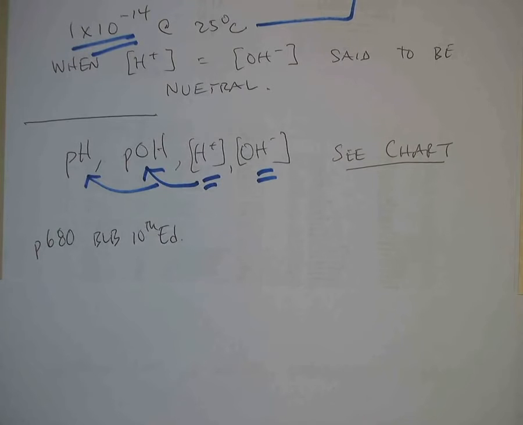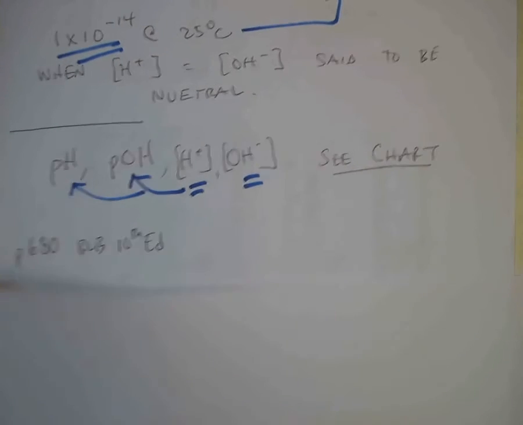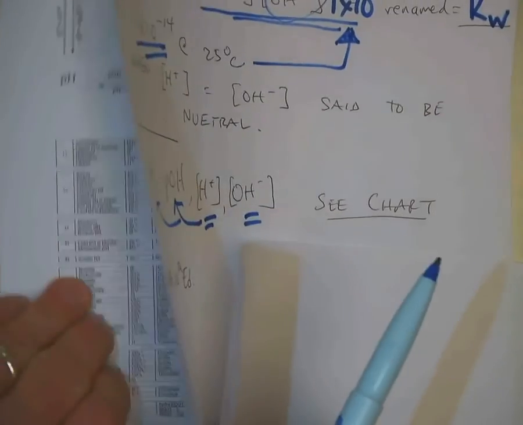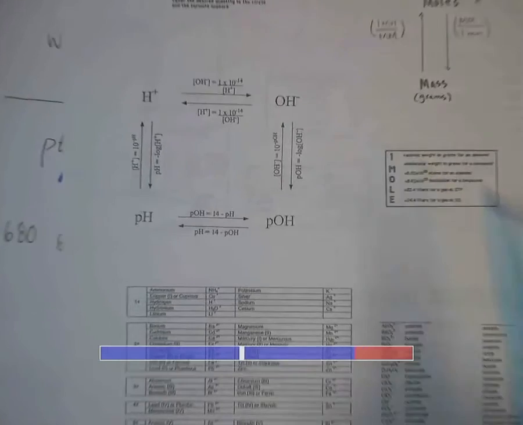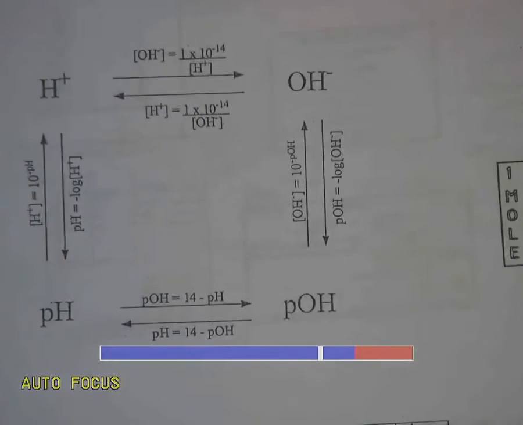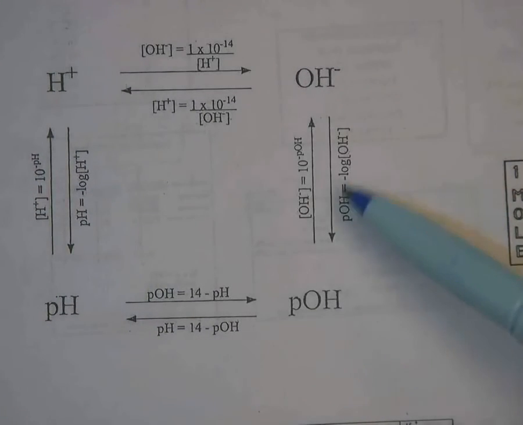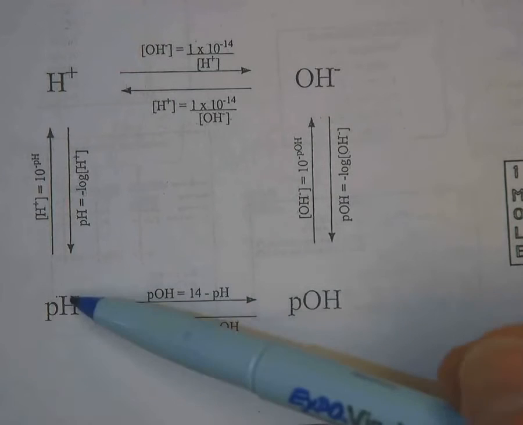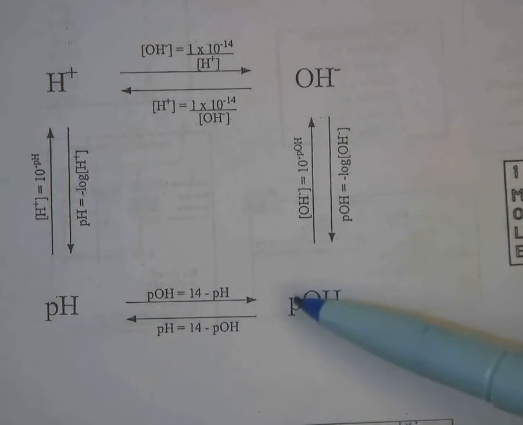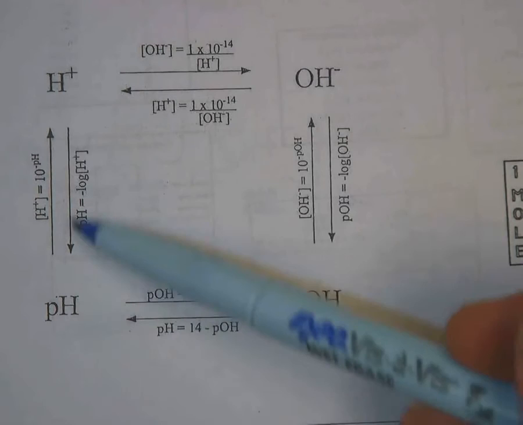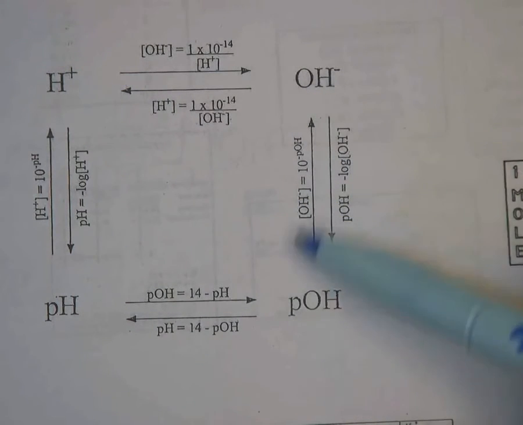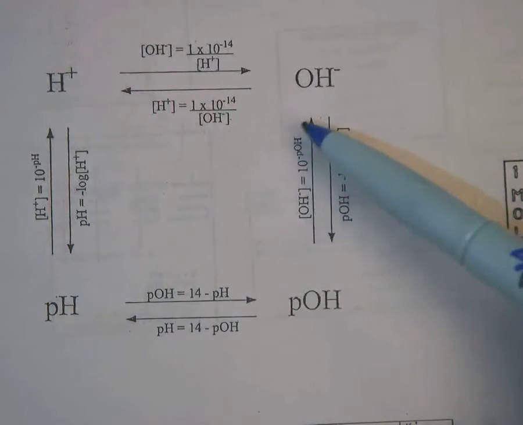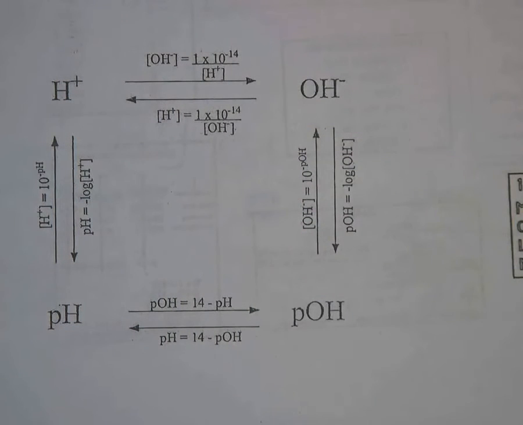And if you want to see a bunch of equations for this, they're actually located on your nice periodic table. That has a good little chart that shows how to interconvert between all 4 of these, where OH minus is related to pH right here. pH is related to POH by taking pH plus POH equals 14. pH is related to H plus, and of course H plus is equal to OH minus by using KW. This box right here will allow you to coordinate all of your calculations between them.